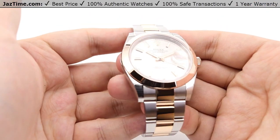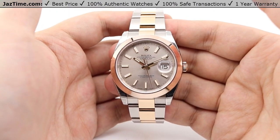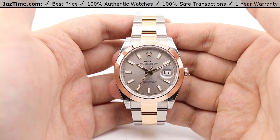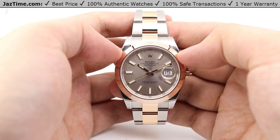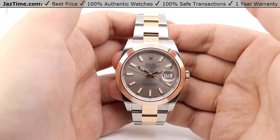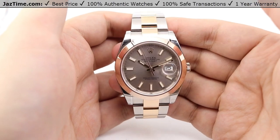For the Everose gold, as this is a two-tone watch, you can see it on the bracelet, bezel, and crown. Rolex adds a copper-platinum mixture to their gold, which gives it a pinkish coloration. They call it Everose gold because — like evergreen trees that always stay green — this rose gold color will stay true throughout its lifetime. Other brands such as Panerai and Audemars Piguet have a rose gold that will fade over time, but Rolex's Everose gold won't.